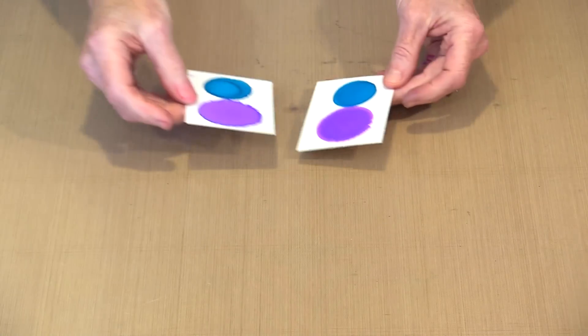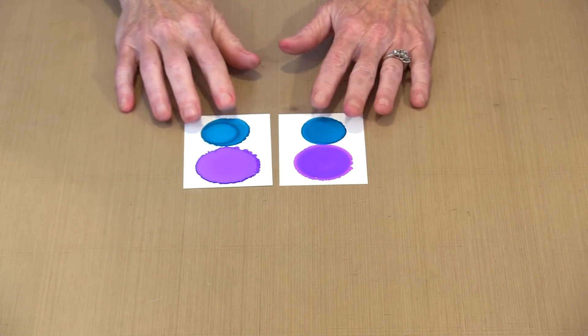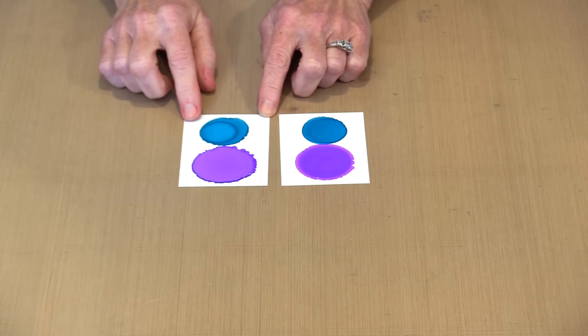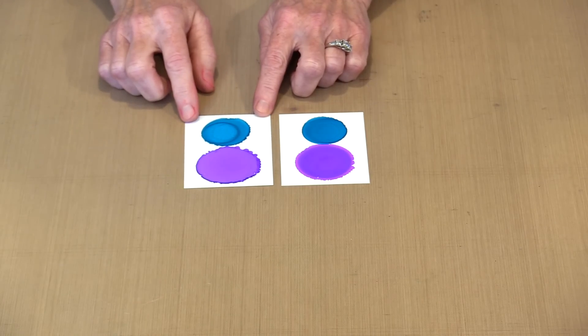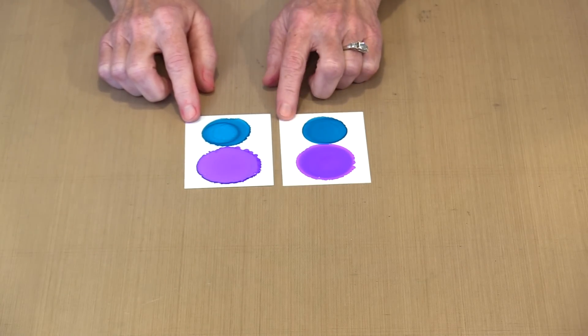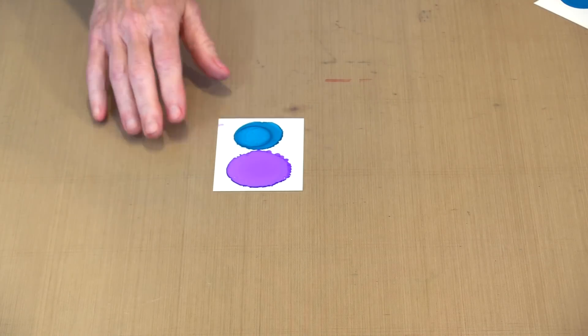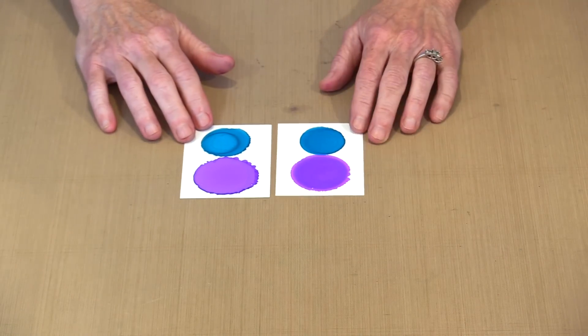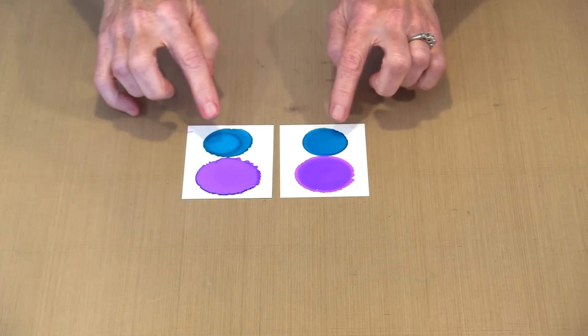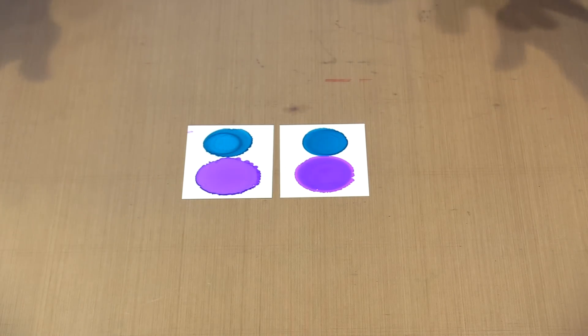Now I can tell the difference between these two. The Opaque White Plastic is this. And it is just a touch, it is not as optic white as the Yupo is. It looks a little tiny bit gray. But if I took this out and I was only looking at this, then it would look white. You can see that there is virtually no difference in the color of the inks on it. So I have no problem with that.